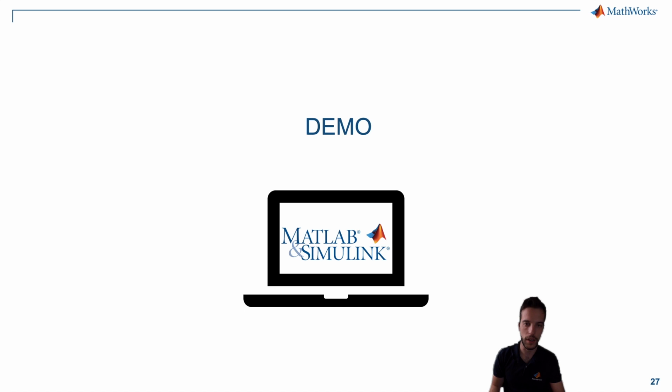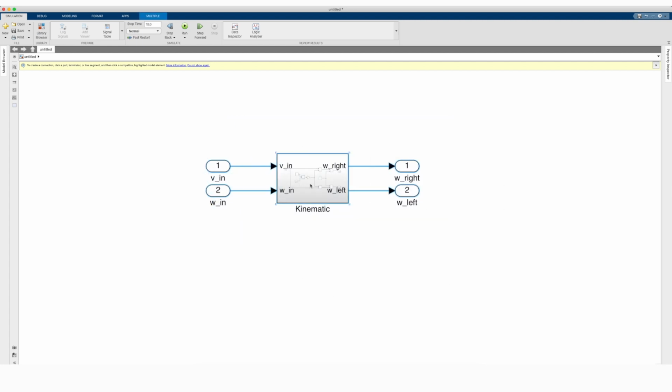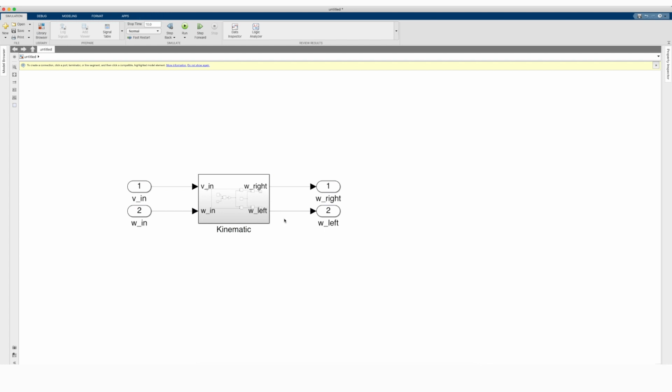So now let's see the final demo, how to wrap up all of these parts, so the starting point where we developed the kinematic module, and next the odometry and the path following module into a single Simulink environment that can move our robot. So let's start. Okay, so returning to our Simulink workspace, we can see that we have our kinematic block completed. Now the first step is to write these two outputs, the speed right and left command, to the actual robot.